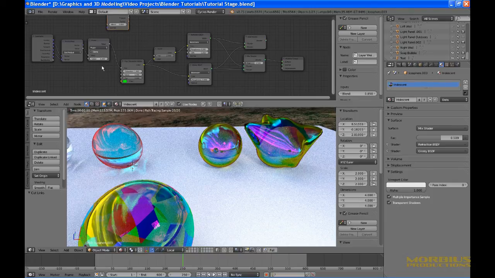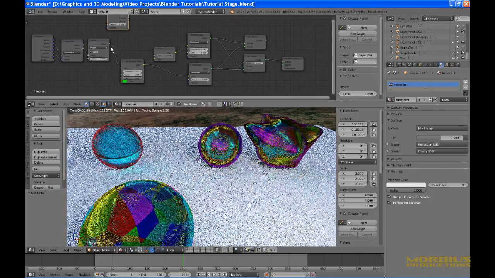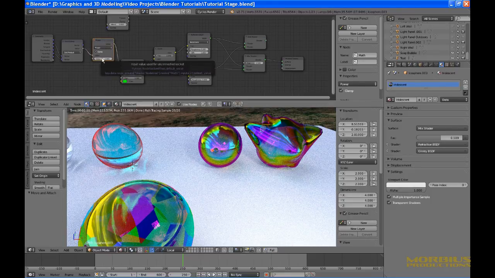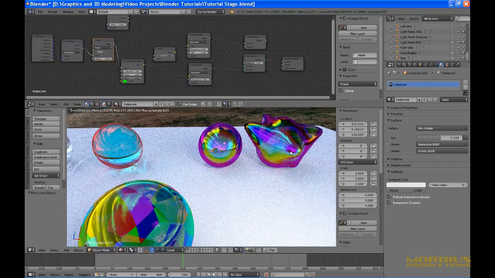You can change the transition this by changing, in this case I'm using a power node where I'm raising the output of the dot product to some power. A value of 2 compresses the rate of the transition so it happens more rapidly, and so the colors change more rapidly.